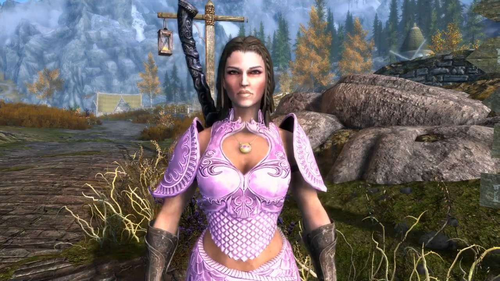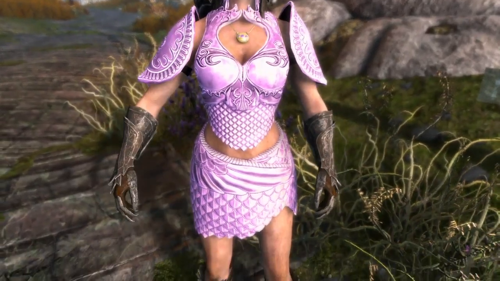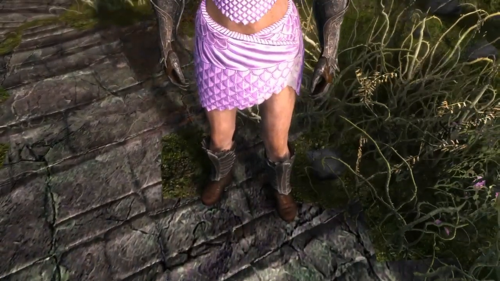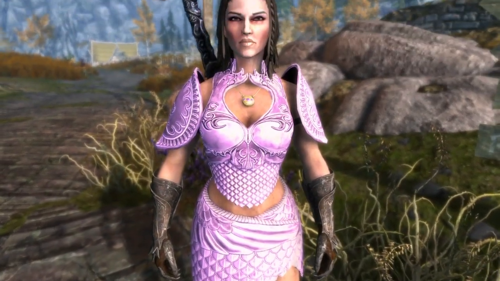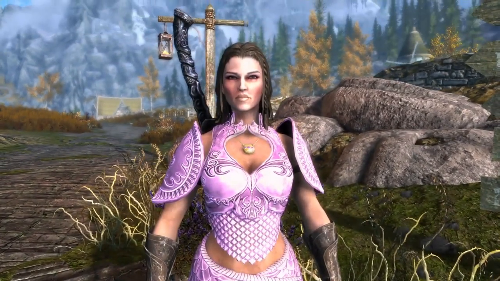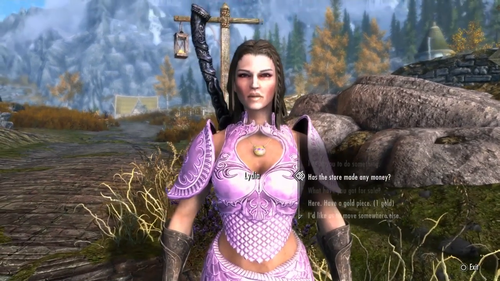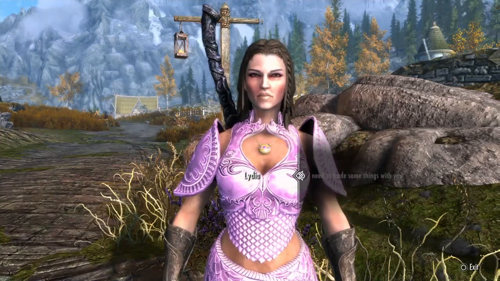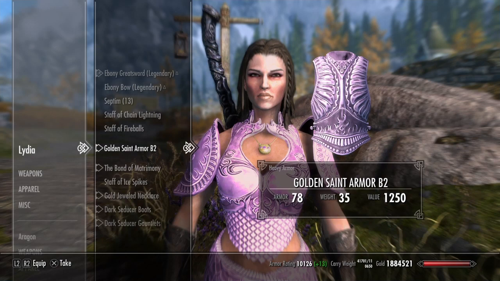So this is the B2 armor for the Golden Saints. It's kind of a light purple. It's very pretty in this armor. I like this. But I figure it's best to show it for as long as possible in between going, which is the reason why I do this. Plus, it'd take me forever to make every single cut in here.